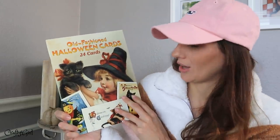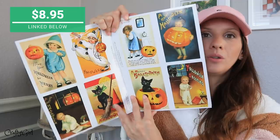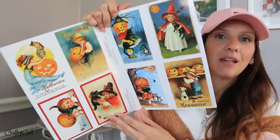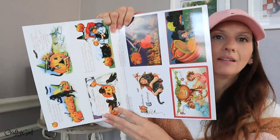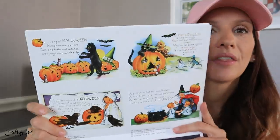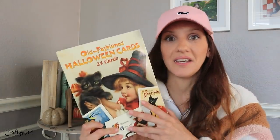Here's another Halloween thing — I'm just bouncing around because I'm grabbing from this box. I found old-fashioned Halloween cards. You get 24 in here and they're set up where you basically have to tear them out. Look how old-fashioned and vintage these look — I absolutely love them. These would be great for planning, great for friend mail, pocket letters. These are just stunning. I didn't even know things like this were available on Amazon, and it just truly makes me wonder what else is in the land of Amazon that none of us know about.